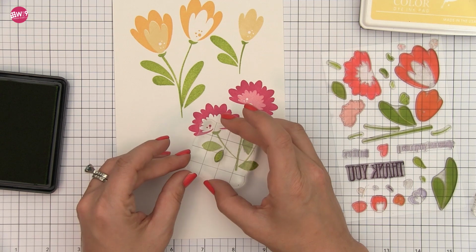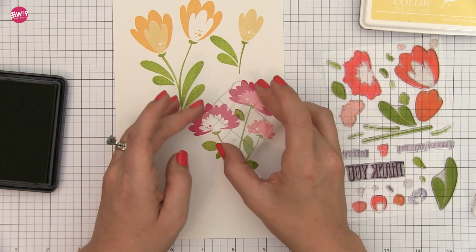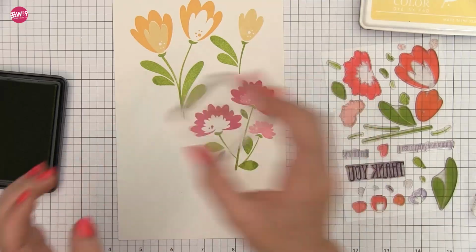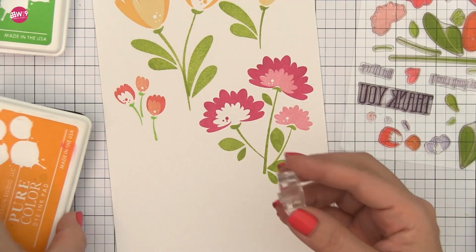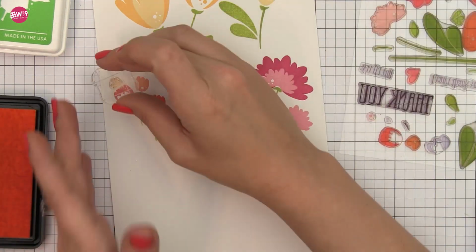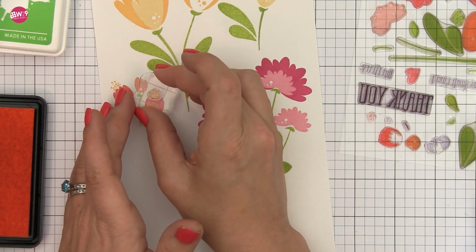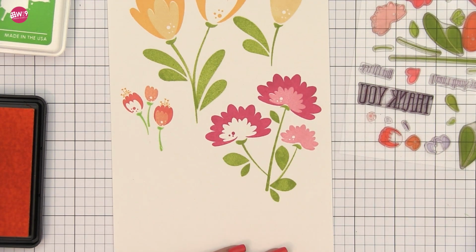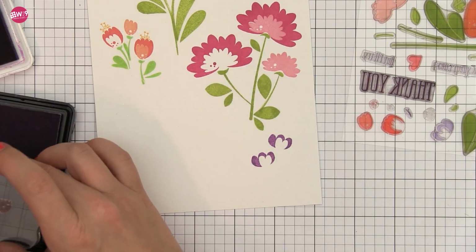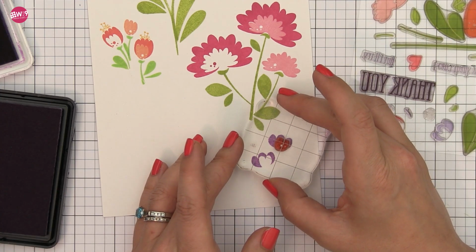I think that this is a great set for beginner stampers as well as experienced stampers because it is just so versatile. Now also included is this great little stamen image, and this fits perfectly with the two smallest flowers in the set, and even the smaller flowers in this set are pretty generously sized, and they can definitely stand on their own. I'll have another video up here soon showing how you can create an all-over pattern just using the smaller flower in the set.